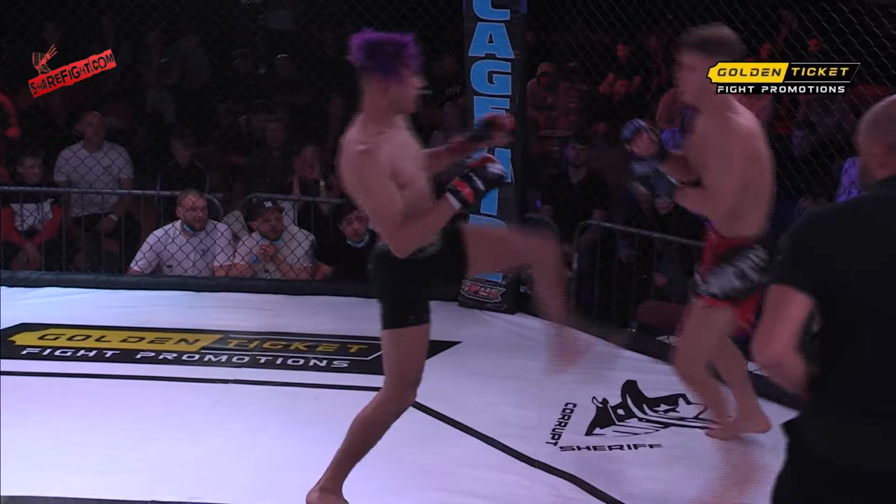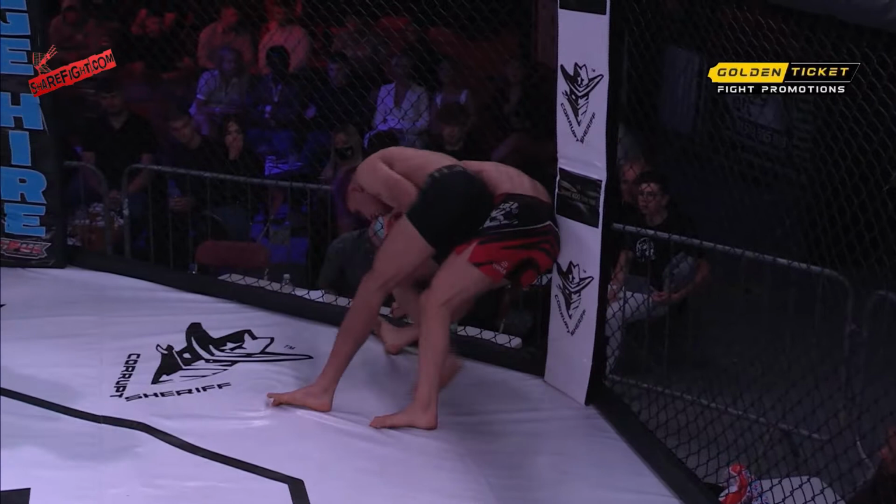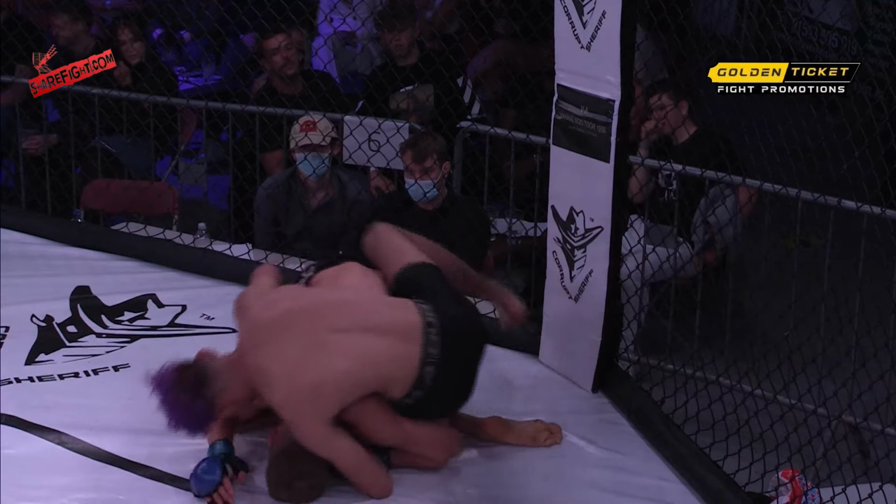I think we've got our fight of the night, and we've had some great fights already. We certainly have. If there were performance bonuses being given out, even if it's on the end of a losing decision, Kieran Timmins has shown everybody what a bit of heart and a lot of skill can do. This is why he's fighting for a title, because this is what he can do. And he's on the back again. He's on the back again. Does he need a finish? Yes, I think he does. Yeah.